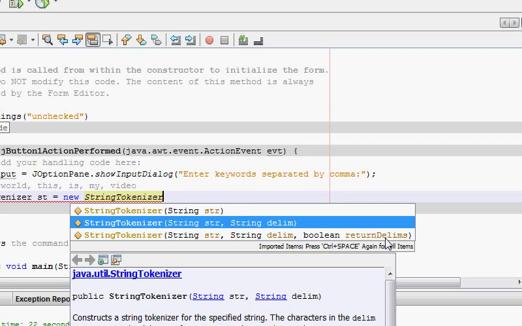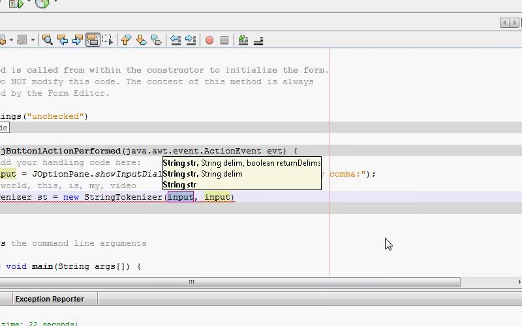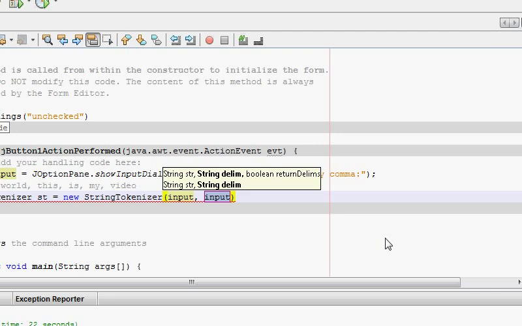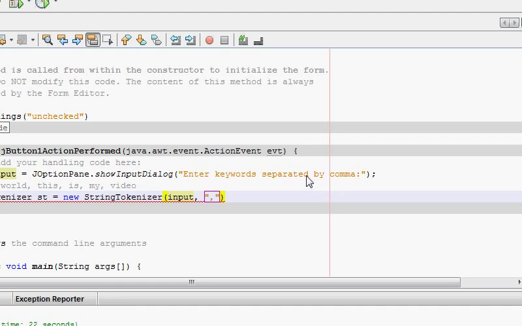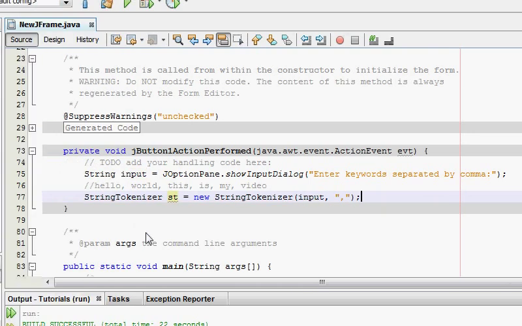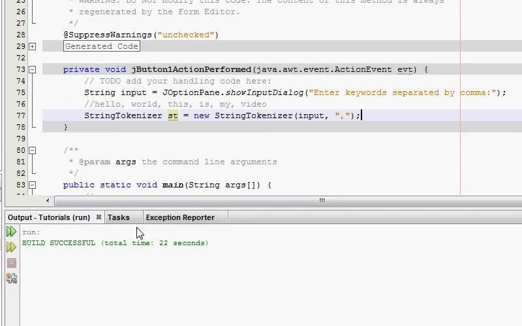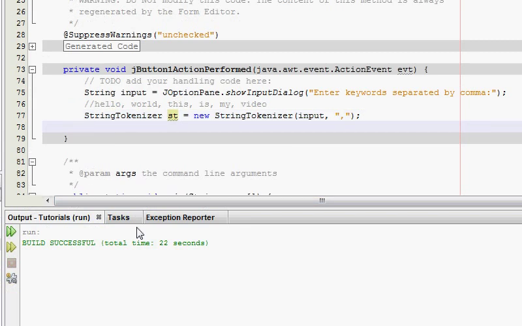So I'm just going to say input here, and the delimiter here, as I said, separated by a comma, is a comma. If I would have said separated by a period, then it would be a period, but it's going to be a comma for this instance. And I've done the import, so it works well now. I'm just going to go to the next line, and now st has hopefully parsed everything for us.